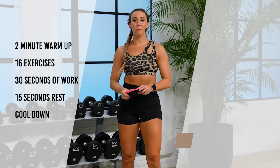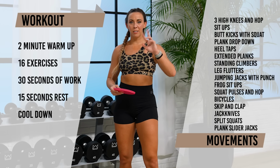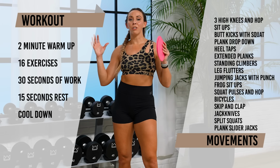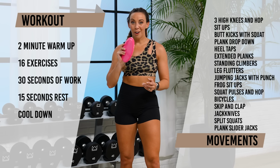We've got 30-second work periods today, 3 rounds of 2 exercises in a boot camp style, so back to back for 3 rounds, then a 30-second rest between our circuits, and we have 8 circuits total, so 1 combo of abs and cardio in every single one. I promise you're gonna love this one.